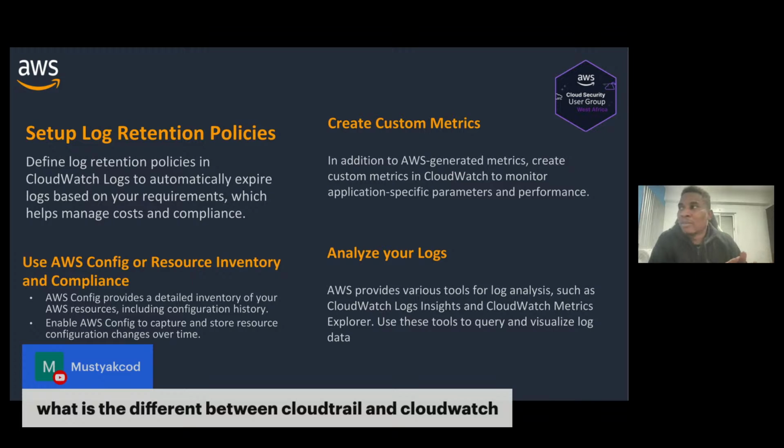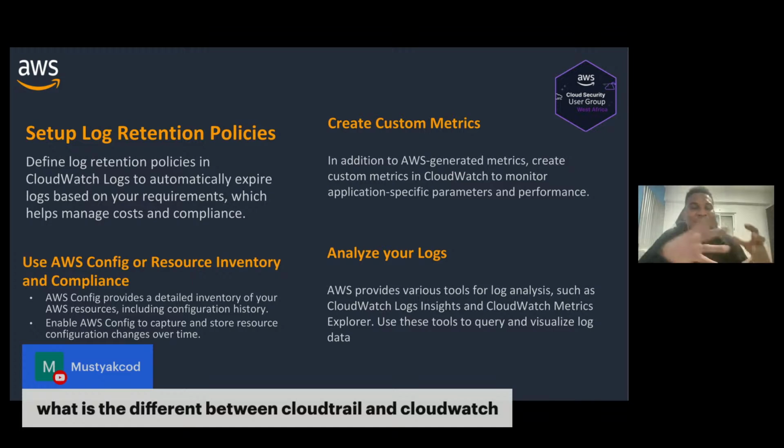Even if we are using tools to build our infrastructure, like let's say we are using CloudFormation or Terraform to build our infrastructure, there's a user that is actually doing that thing. It keeps track of that. So basically, that is what CloudTrail does. CloudTrail monitors the activities of everything in AWS.